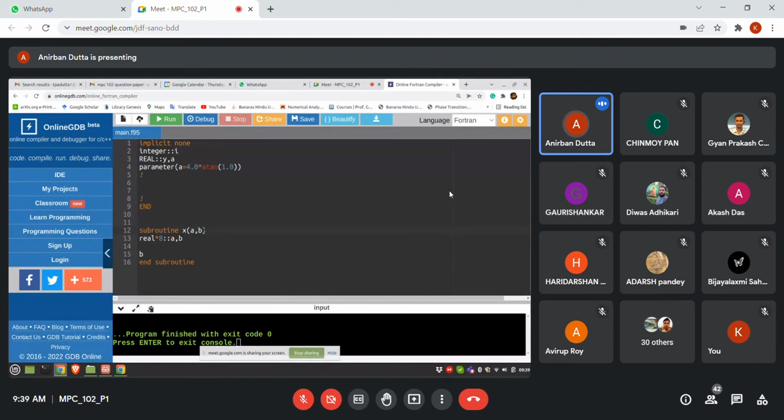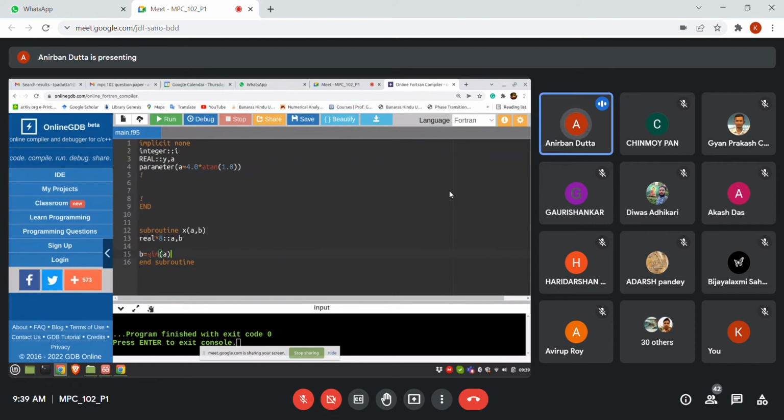You can use any of them, and you can use multiple variables here. Let me calculate b equal to sine of a. So what it will return is b.